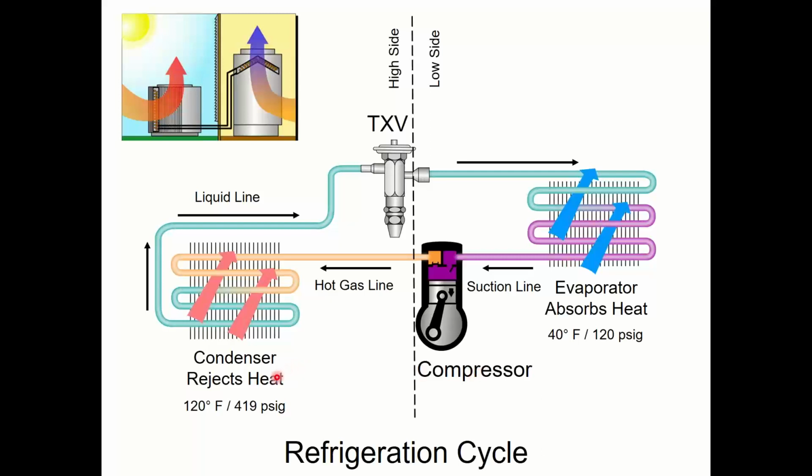But now I want to dump the heat on top on the roof or in the yard of your house or whatever it is. I need hot refrigerant to get the heat to go the other way. So I increase the pressure of the refrigerant, which increases the temperature of the refrigerant. Now in this example, I have 120-degree refrigerant, and it's only 90 degrees outside. So now I can reject heat from the coil to the air outside. And that's why when you put your hand above that fan outside, you feel warm air coming out, right? It's not moving air. It's moving heat from the refrigerant, and the air is only being moved locally outside. It's not taking any air from your house or your building.